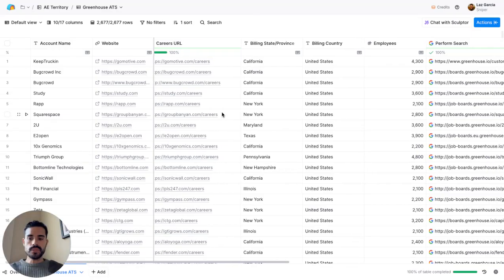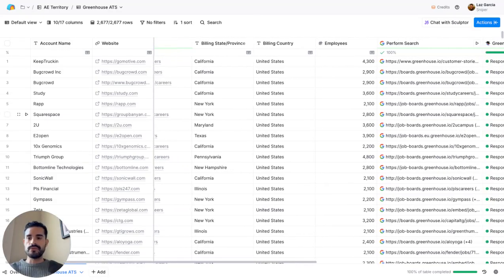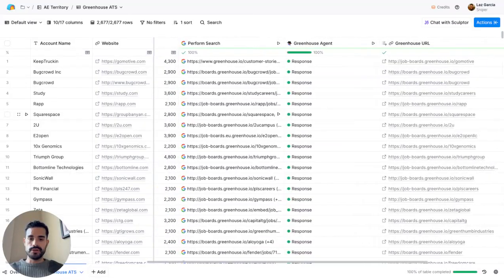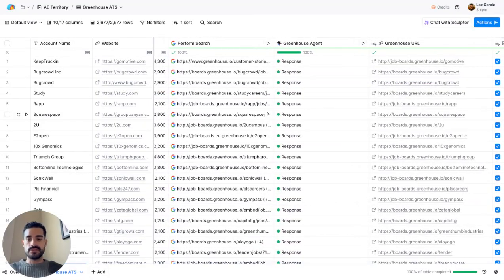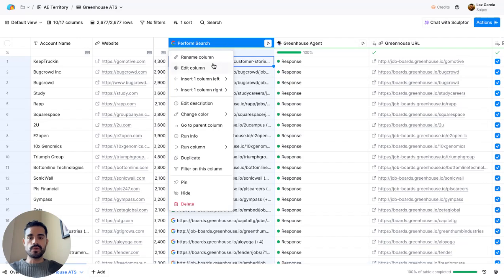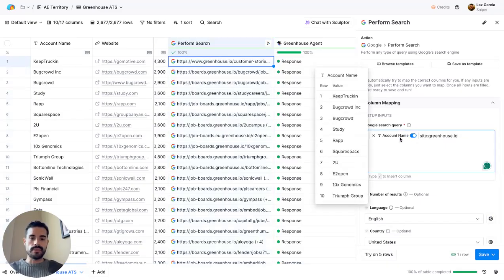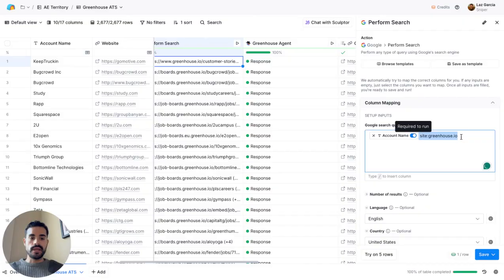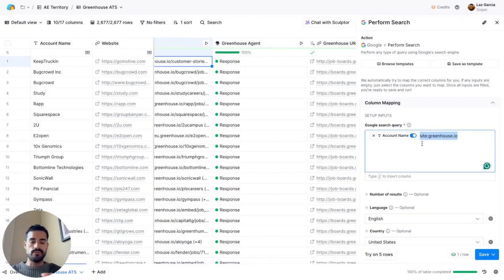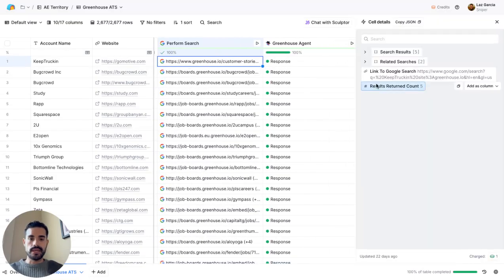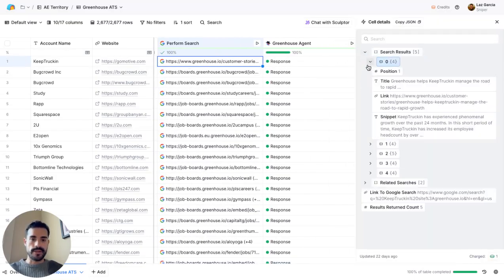So going back to the Clay list, we've got our list of accounts. What do we do? For this specific scenario, what I did is there's a Google query inside of Clay that you can build. So let me show you that column. Essentially, I just selected the account name and I said, go to this account name and then search Greenhouse. So basically return those search results and let's see if Greenhouse pops up in any of those results. And that's the outcome we have here, the search results, right?